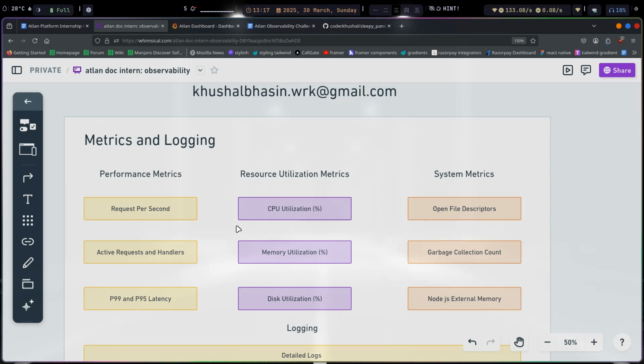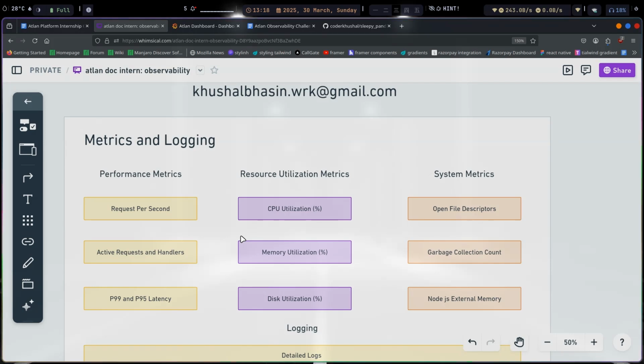Resource utilization metrics: CPU utilization to track CPU usage and identify potential overload. Memory utilization to monitor memory consumption and prevent out of memory errors. Disk utilization to track disk usage and identify potential disk bottlenecks.